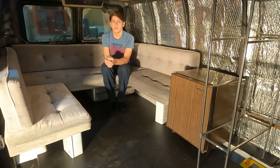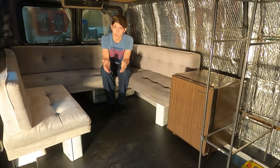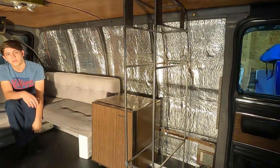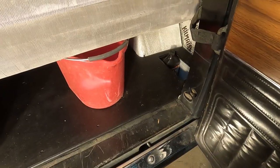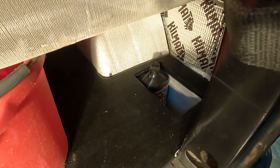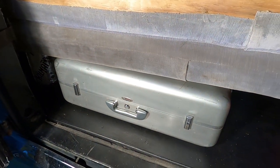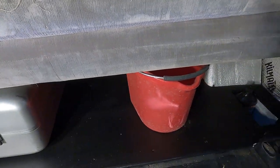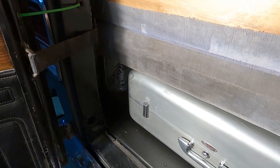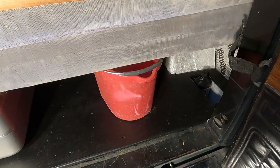Although it's a Shorty, we are putting a queen-size bed in the back here, so that won't leave us with too much extra space. But we do want cabinets, so we do have a refrigerator here. We're going to be putting a cabinet above it, and we've already started the one next to it. Out back here, we have this small compartment that can store 3 liters of engine fluids. We have everything planned and measured out, and now it's time to cut our wood.